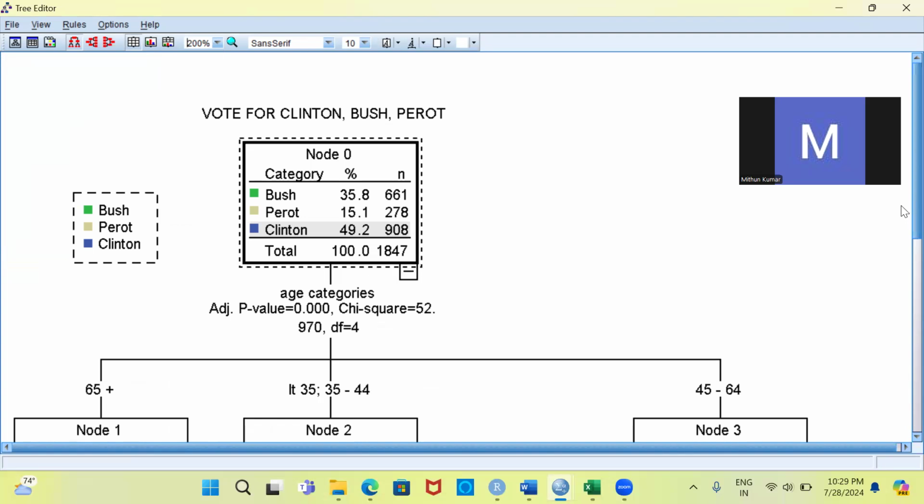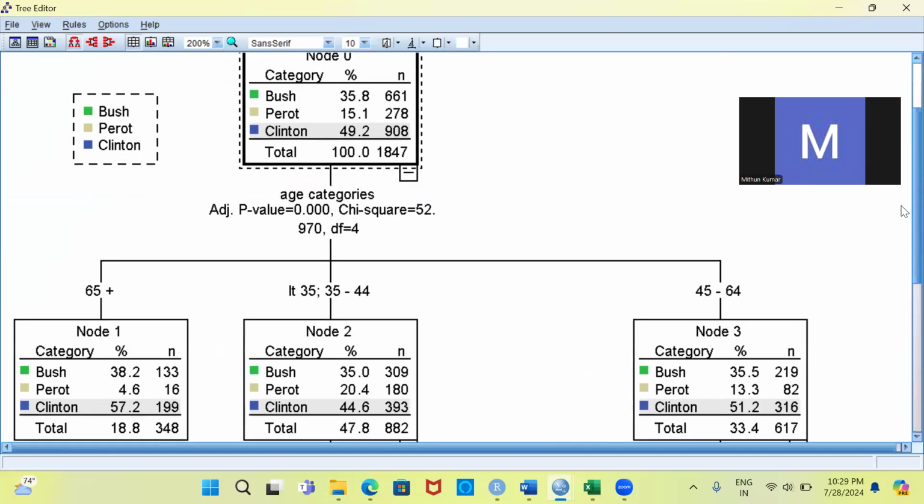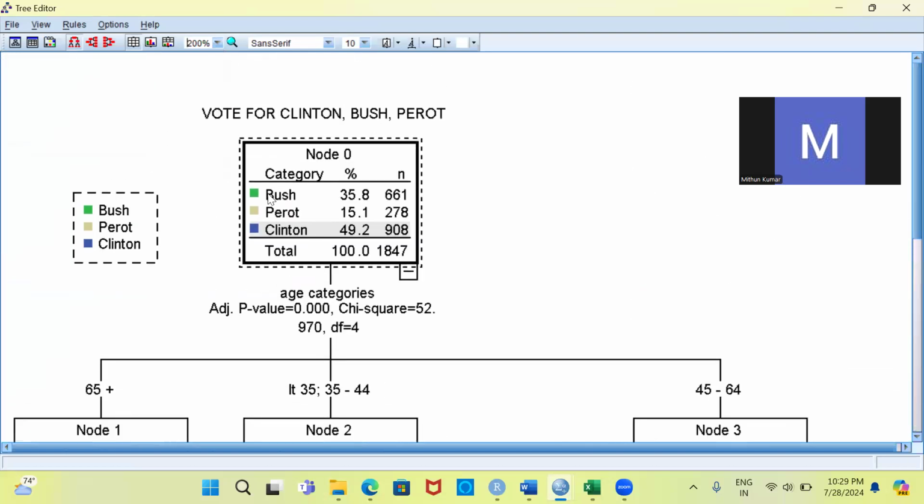The output of the decision tree resembles an org chart. Typically, in any organization, you can see the CEO right at the top. Then you may have the president and the vice president. Further, you can have the managers, assistant managers, and the employees. The same way, you can see a box right at the top.